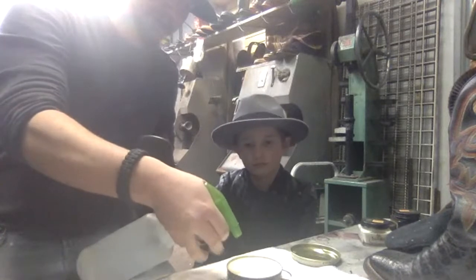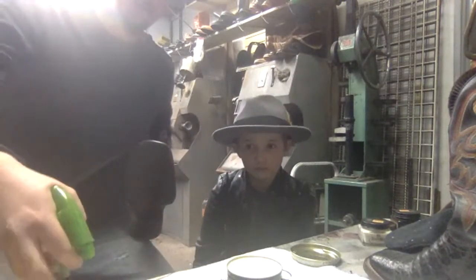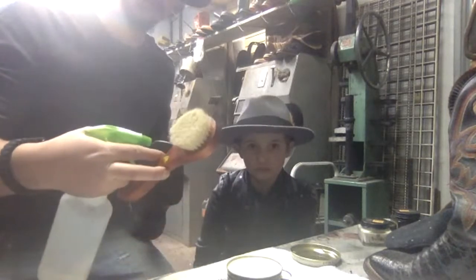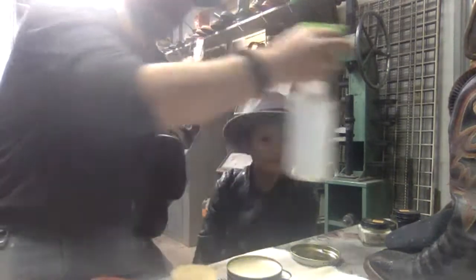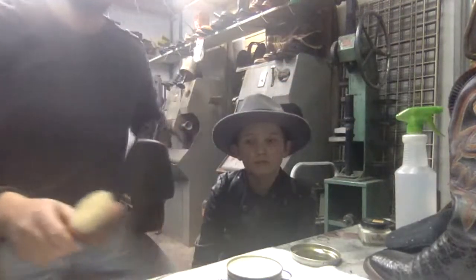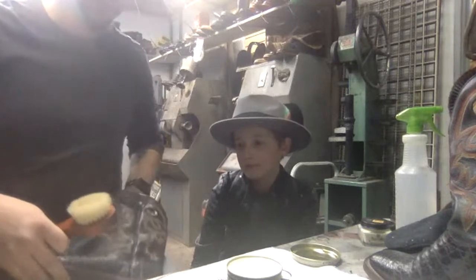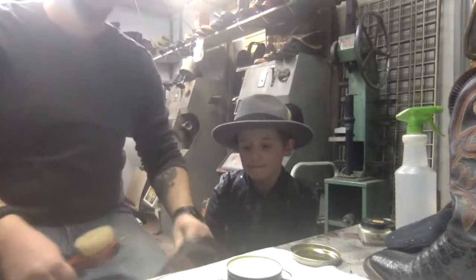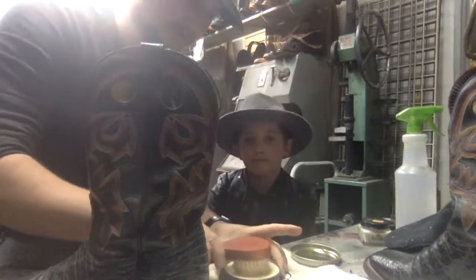So you want to spray just a little spritz in the saddle soap, a little bit on the brush. I got one of these large five-star ones. Unfortunately, five-star has closed down a while ago, so finding these large brushes like this is a little bit harder than it used to be. There's a bunch of the little ones all over, but the big ones are a little bit harder.